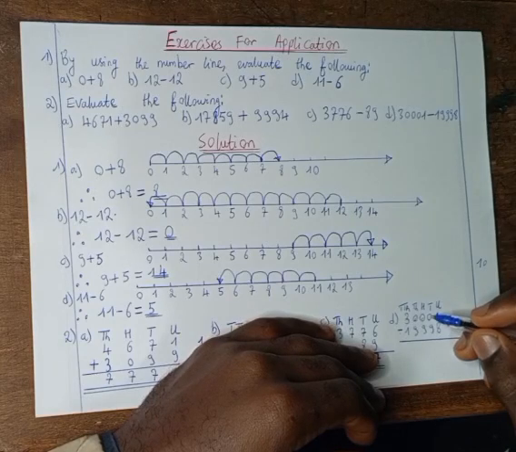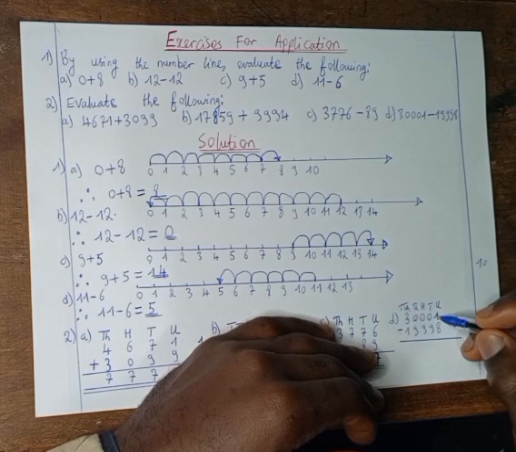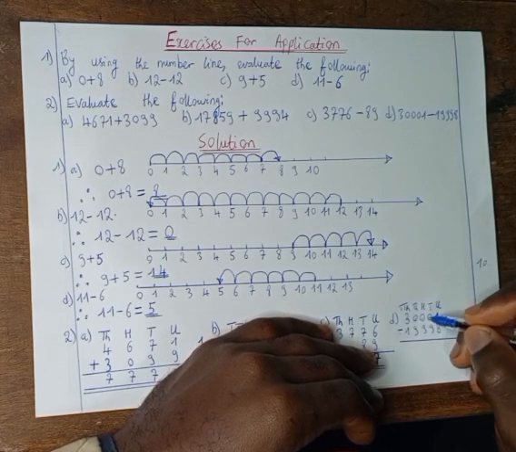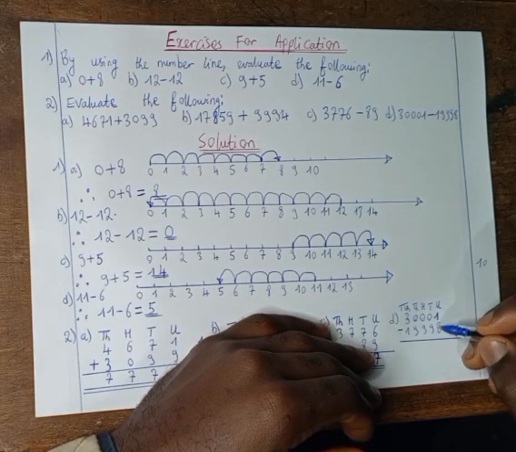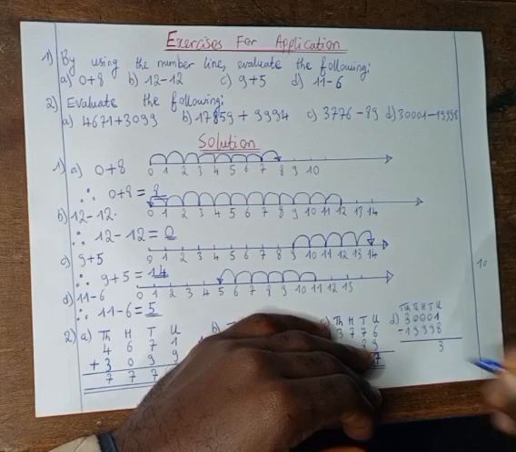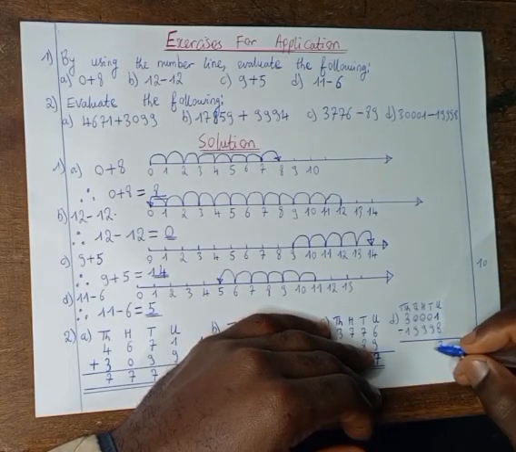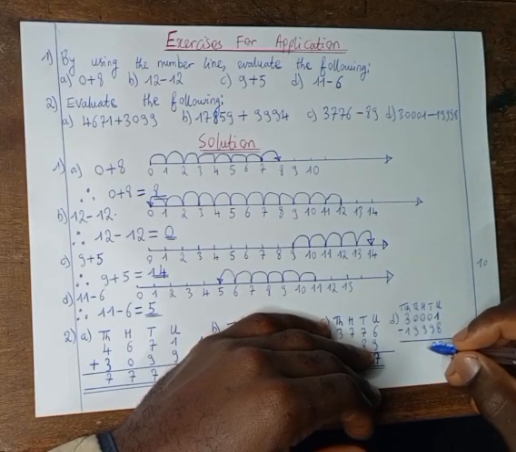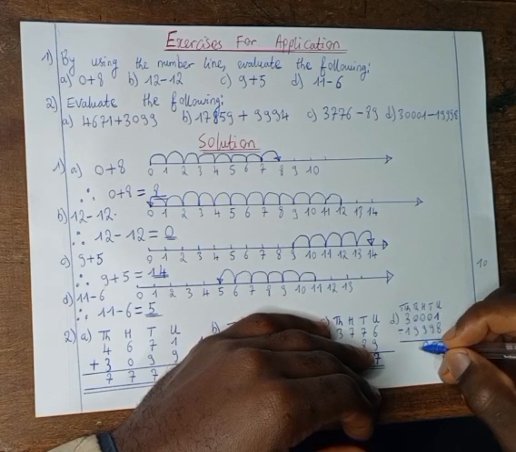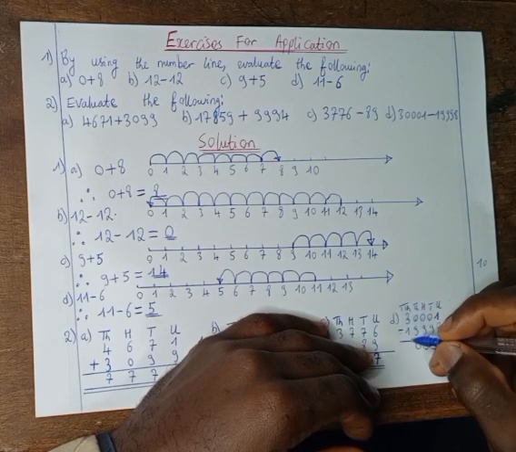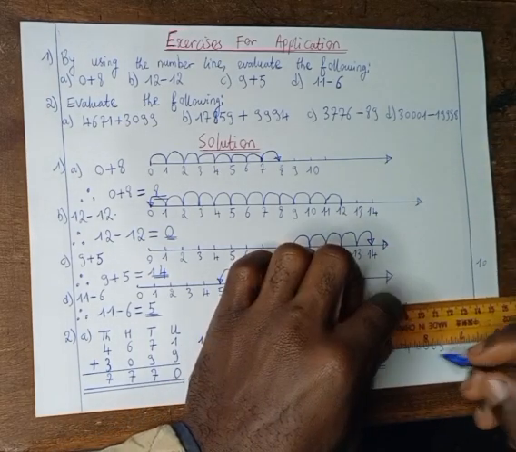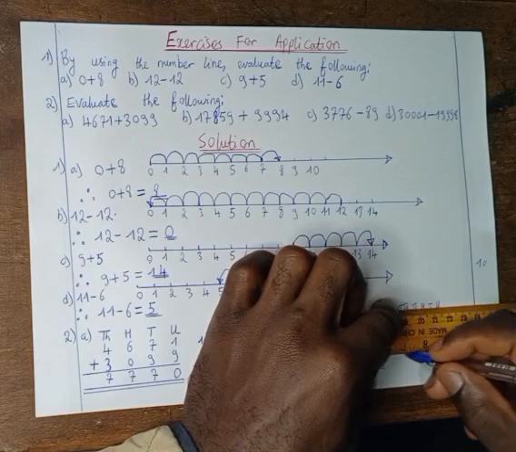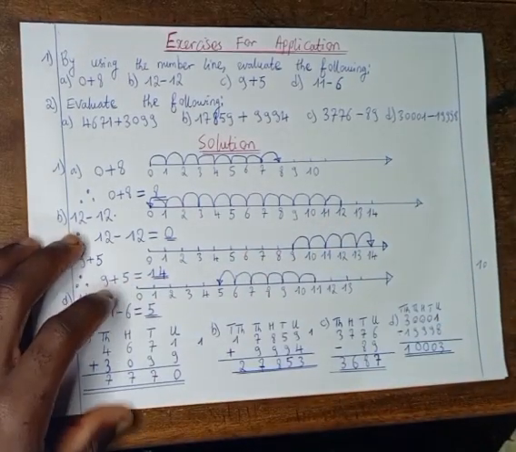Next, this is a higher place value. We are going to take a 1 from it, which represents 10. We are going to add it to 1. 10 plus 1 gives us 11. So here we have 11, 9, 9, 9, 2. Next, 11 minus 8 gives us 3. 9 minus 9 gives us 0. 9 minus 9 gives us 0. 9 minus 9 gives us 0. And lastly, 2 minus 1 gives us 1. So our answer will simply just be 10,003. That's all. We are done with the correction.